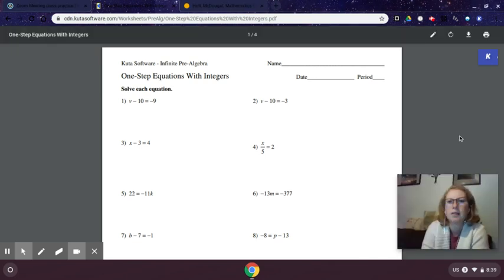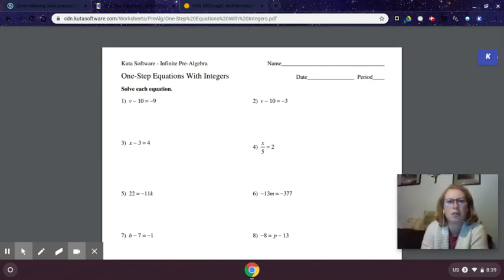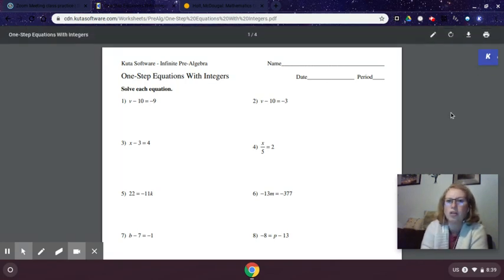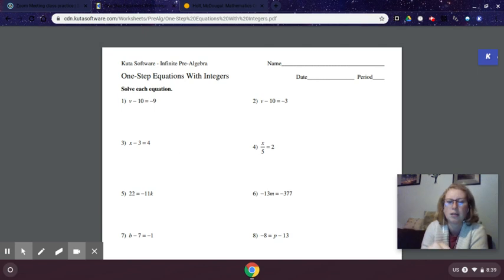Hey everybody, this is a quick tutorial to show you how to split your screen so that you can be looking at more than one thing at a time, and also how to use the Kami PDF extension in Chrome to mark up PDFs. Those are two workflow steps that you're probably going to want to use a bunch so that you can be more productive with your online distance learning.